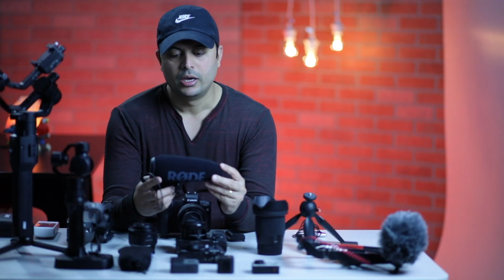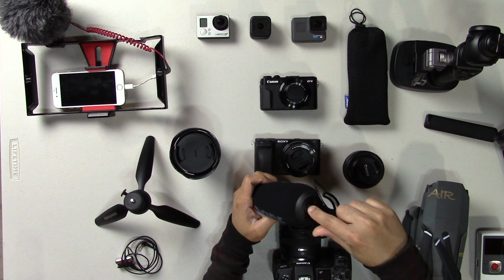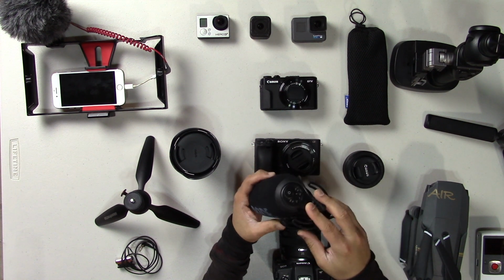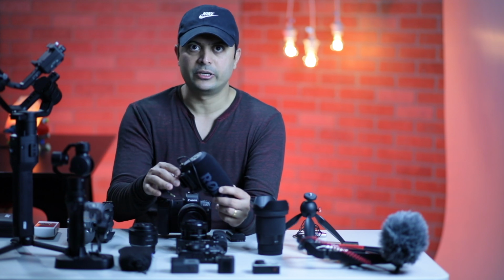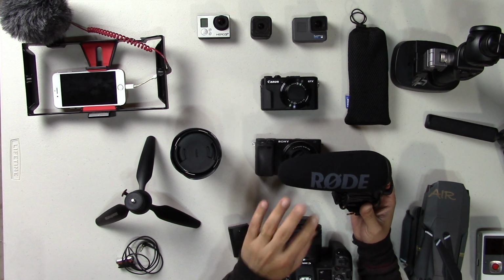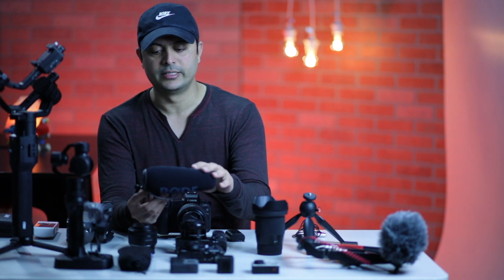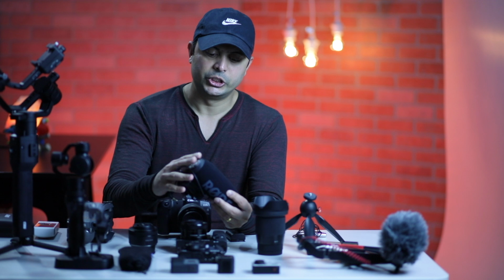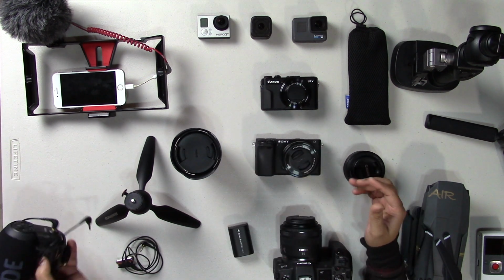And this is the Rode VideoMic Pro Plus. This is the latest version. It has a switch, but it's intelligent enough that when you attach it to the camera, it automatically turns on when the camera is on, and it turns off when you switch off the camera. So that saves some battery life, and you don't have to worry about thinking about whether I turned it on or off. With the older generation of Rode, I always had problems where I always forgot to turn it on or off. This one, the Rode VideoMic Pro Plus, resolves that issue. So it's a peace of mind, again making the workflow easier, less things to worry about, and you can start focusing on making videos.